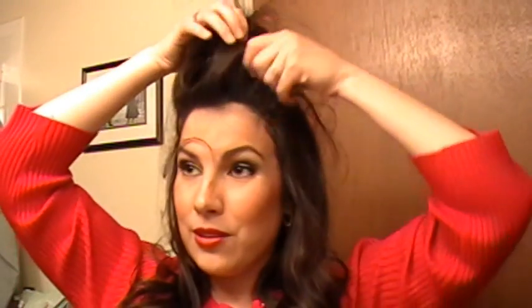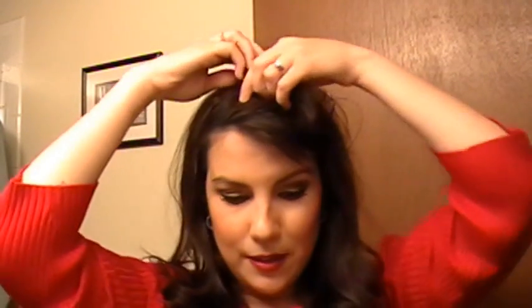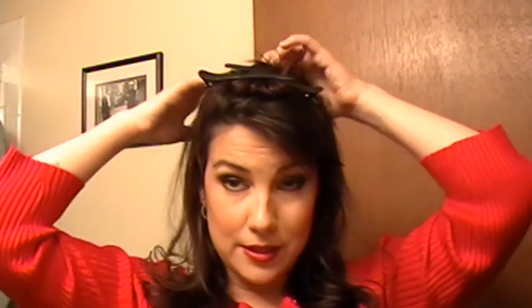We're pulling all that hair forward, leaving a clear area where the extension is going to clip in right behind it. I'm going to twist this and create kind of a half-up style for a moment — twist it so there's a clear definite part between the hair you've pulled up and the hair still hanging down. The product provides you with a couple of little clips to help secure your top hair while you get the extension clipped in. Crisscross those and feel for that part.